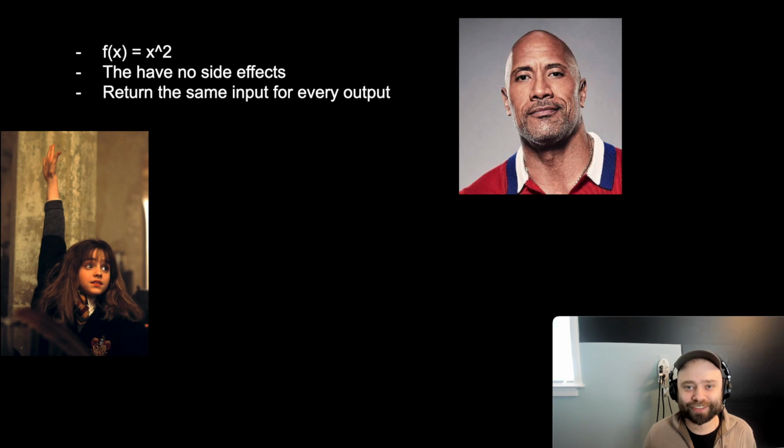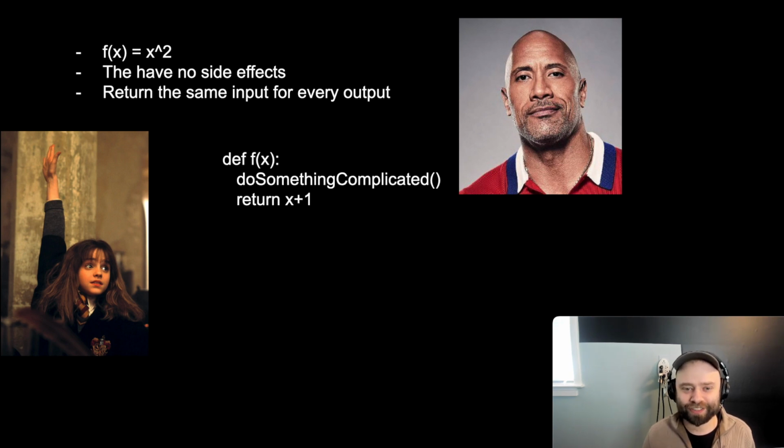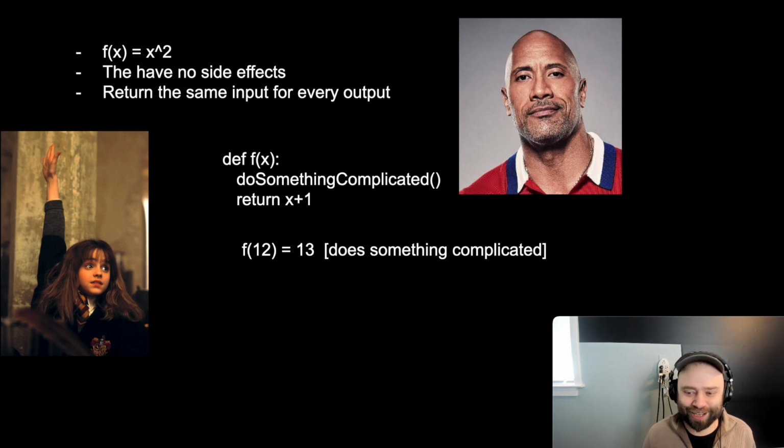And in particular, it does not matter how the function is executed, as long as the mapping of inputs to outputs is the same. What this means is if we know the mapping of inputs to outputs, we don't even have to execute the function. Let's take a look at a simple example. The first time I call this function, it does some complicated calculation in order to produce the answer. But the second time I run this calculation, I can just remember that every time you input 12, the answer is always 13. And because the function is pure, this answer never changes.